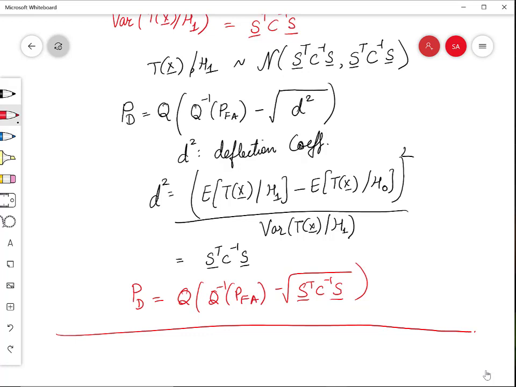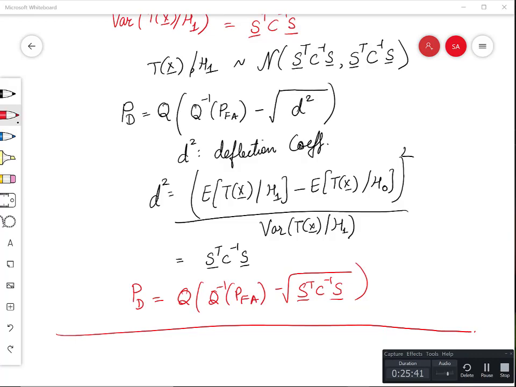So this is how we evaluate the performance of a particular detector under colored Gaussian noise, and we could see that the analysis was very simple and we could get closed form expressions. So here we end this lecture, and from the next class we will look at other forms of detector in different scenarios. Specifically, we are going to look at the scenario where the signals are random. We do not know the signals beforehand. Thank you very much.